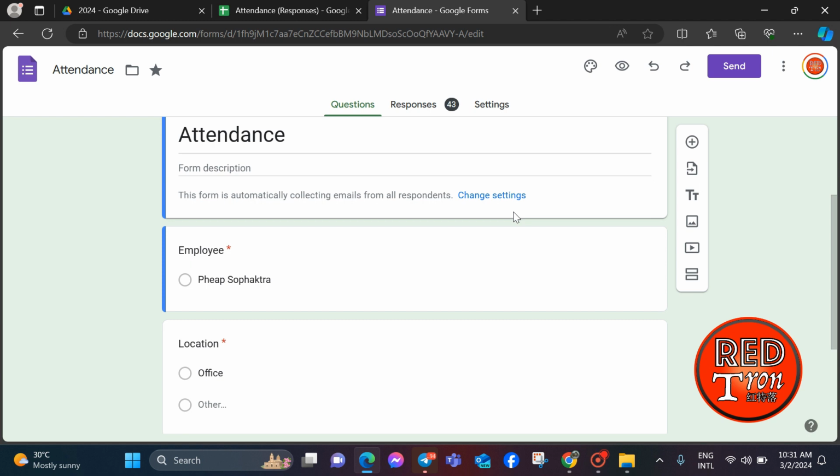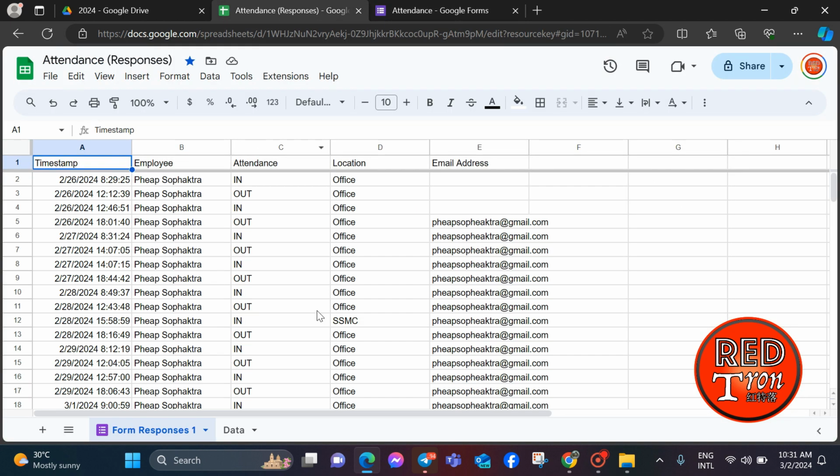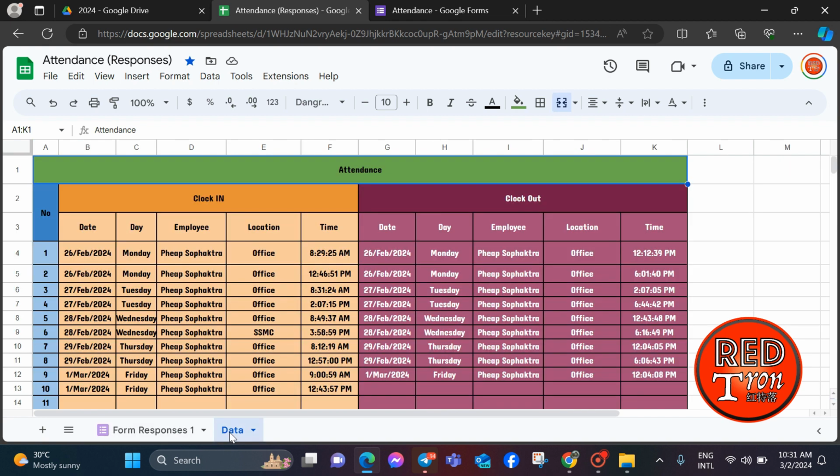And when they fill up the form, at the end you receive the data linked into another Google Sheet like this, where you have arranged the data so that you will understand who goes to work at what time, on what date, when they arrived at the office, whether they check out on their break time, when they check back in, and when they leave work. Well, we have the form organized something like that, and we also have a form like this.